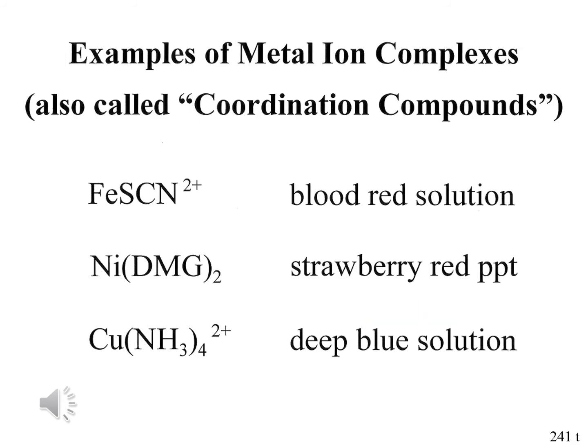If you look at these complexes, the first thing you notice is that they're very colorful, as most complexes are. They can either be ions that are dissolved in water, or they can be standalone compounds that are precipitates, like the nickel DMG complex. You can also see that the bonding must be different from ionic compounds.